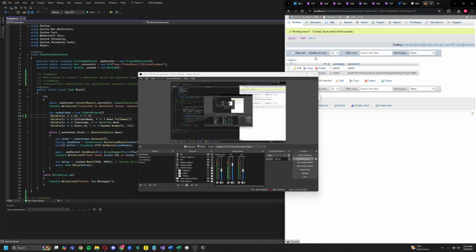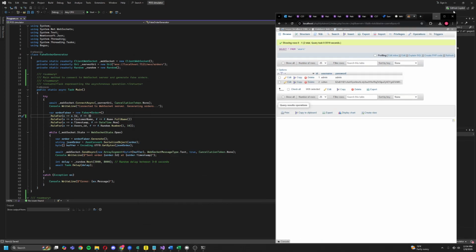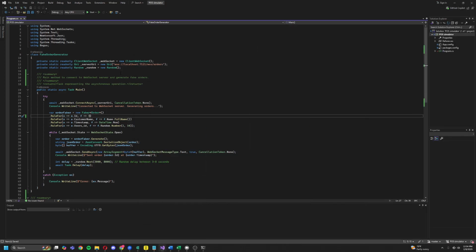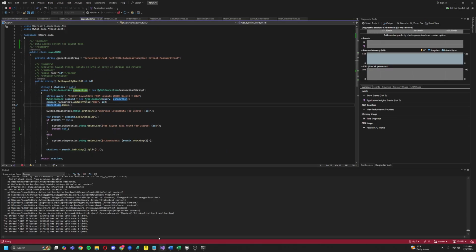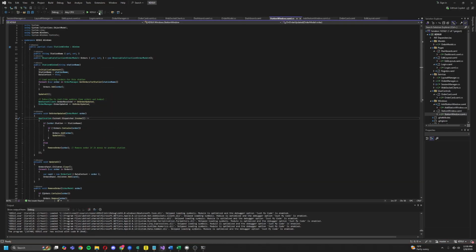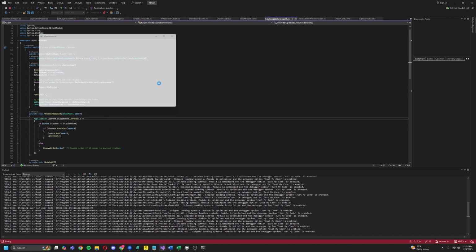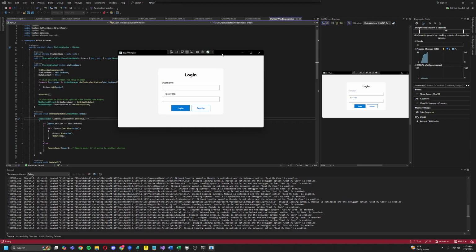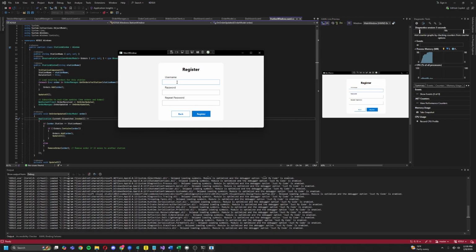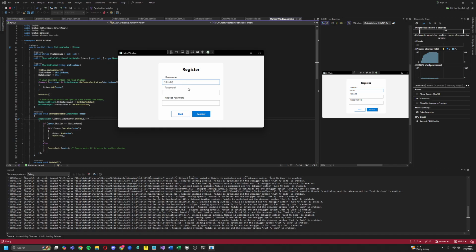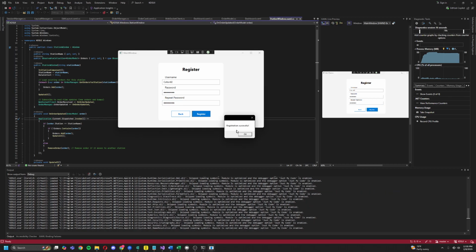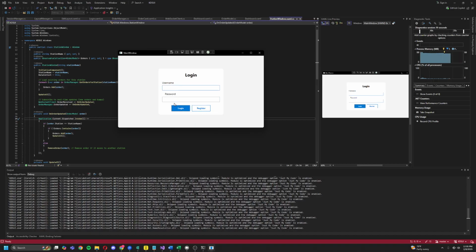Hi, Professor. Welcome to my application demonstration. I'll go ahead and get rid of that for a minute, actually. I won't need it. So I've got the API running already. I'm going to go ahead and run the UI. Here we've got our login page. I'm going to go ahead and register. Okay, registration successful.